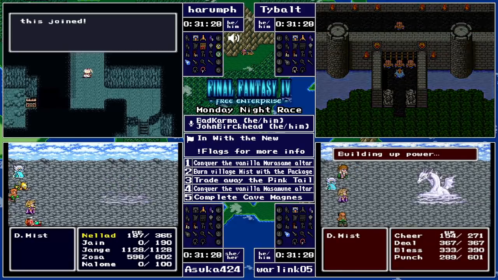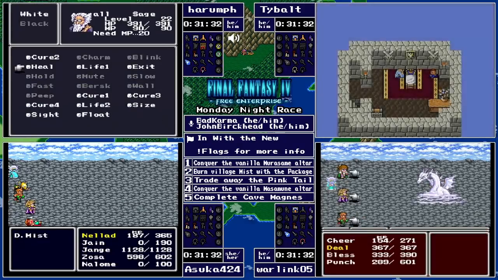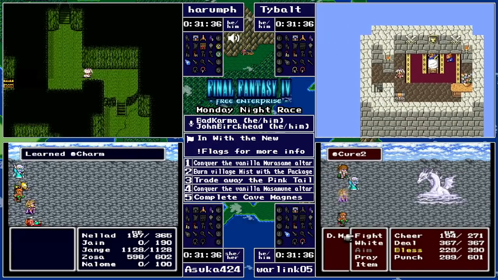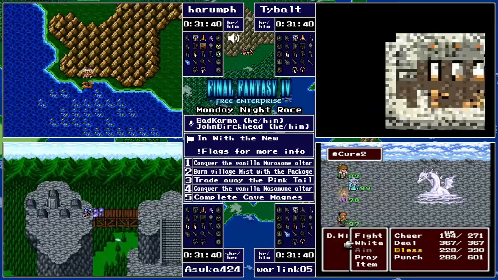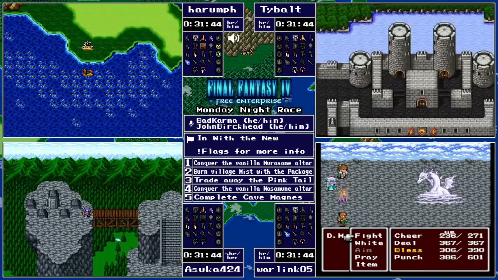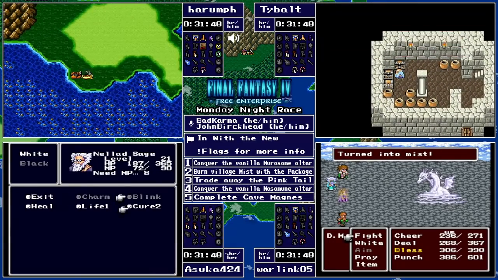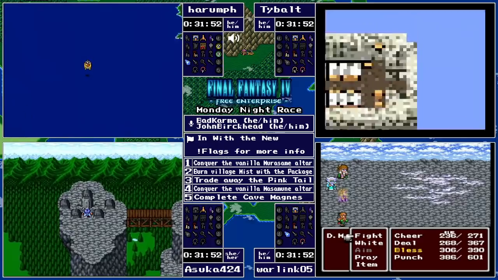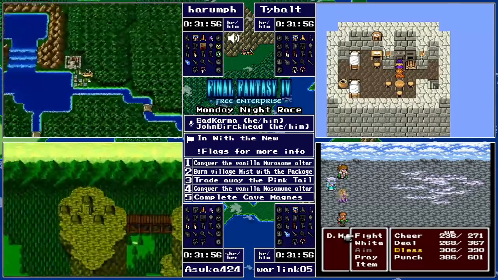Tybalt is about to fight the squid, though, going to be getting his pigtail. I do not believe he has gone to Ordeals yet to find the D-Miss, as we've got Asuka and Warlink both taking care of that required boss fight right now. Everyone's making very steady progress, and even though we have such different routes, they're all working pretty efficiently. It's always fun to see divergent routes end up crisscrossing and coming together near the end.